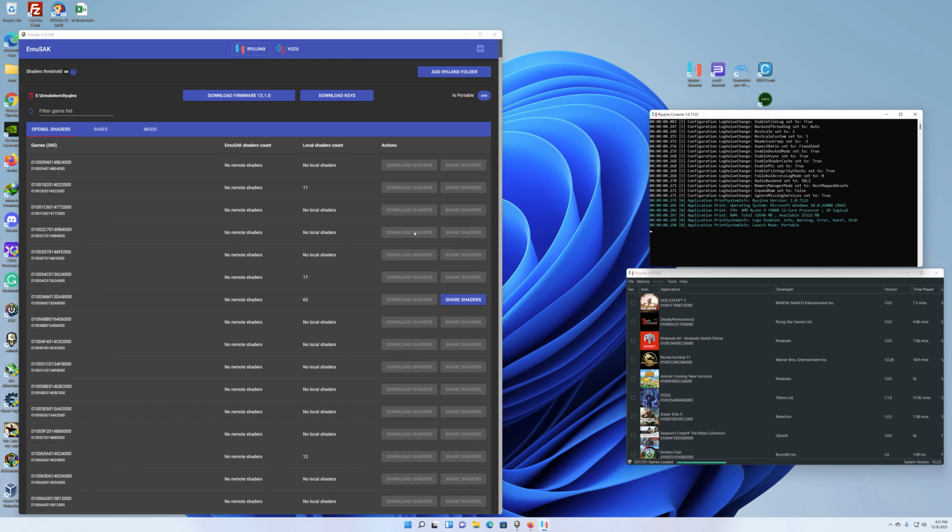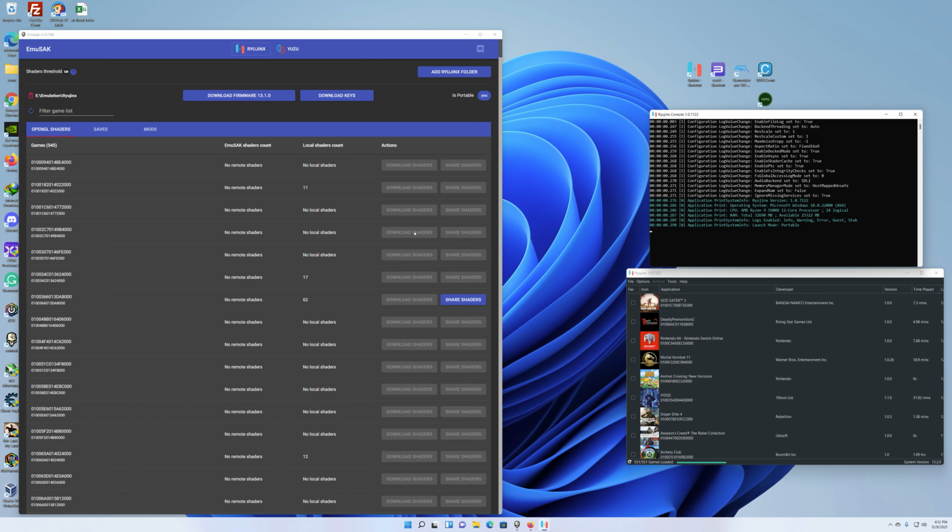We're here to talk about this tool, which at the time when I did the video was brand new. So now it's matured somewhat. There are a lot more things that you can do, because when I first started working with this application, it only supported Ryujinx, and I think it was only doing the shaders, which I'll leave a link to in the description below, so you can get it.